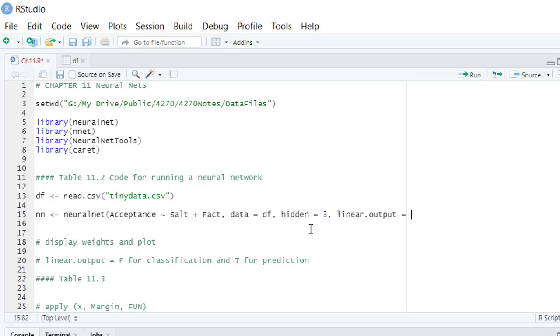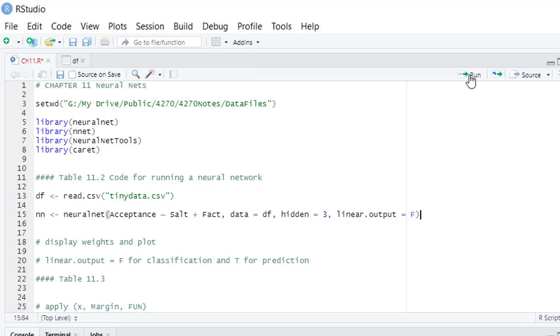There are several more parameters that we can set, and linear.output we say is FALSE, with an F. That means we have a classification problem. We have a target that is not an interval variable, which is, by the way, the default, so it really doesn't matter whether we specify it or not.